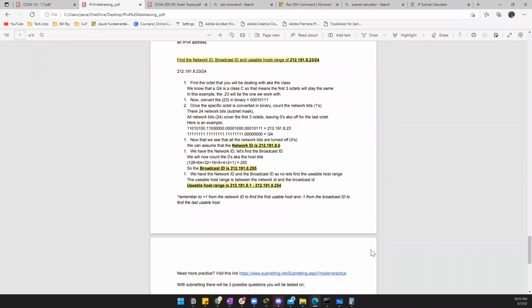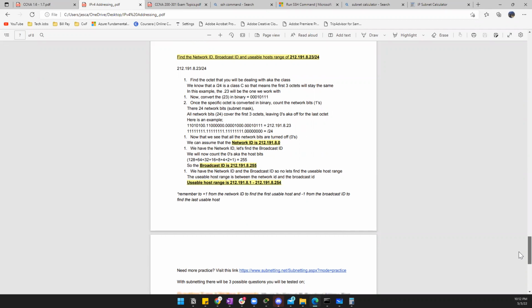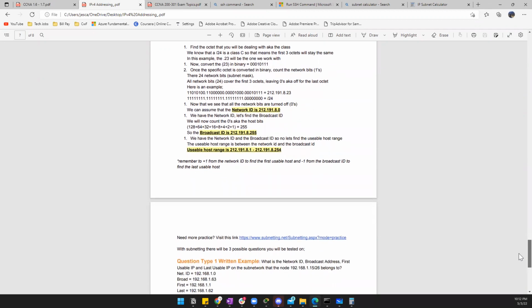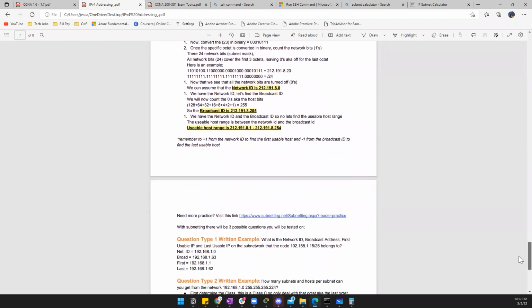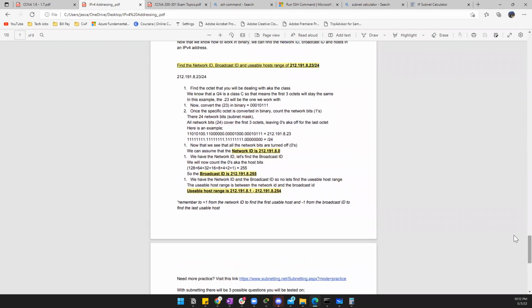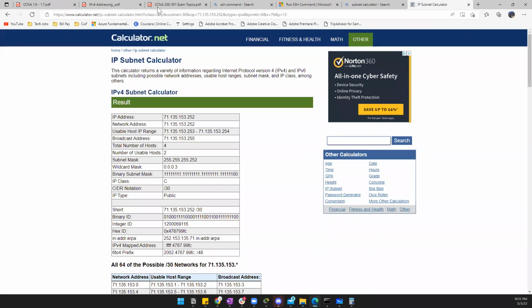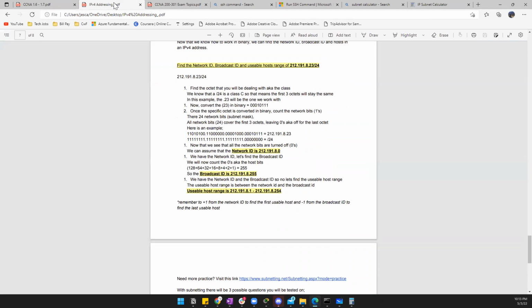If you're over here demanding $100 an hour, you should at least be able to find the network ID and the broadcast ID and the IPs that we can use on our network. If you want to get paid $100 an hour, 40 hours a week, that's well over 100,000 a year. It's probably like $250,000 a year. So learn it so you can get $250,000 a year. Or you can just be lazy and use a subnet calculator and get paid $75 an hour. Both is still good, but one just reigns supreme.